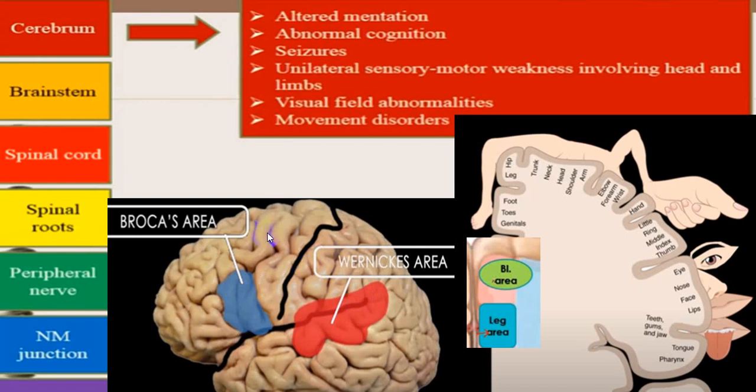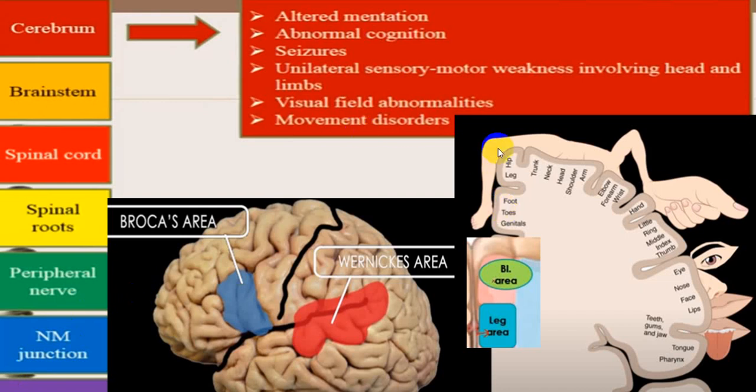And if we have the non-dominant hemisphere where the frontal lobe as well as parietal lobe is involved because of an MCA territory infarct, we can have what we call Gerstmann syndrome, where the person will have finger agnosia, alexia, agraphia, along with being unable to differentiate right and left. The person cannot identify the fingers, that is finger agnosia will be there. This is combined together and labeled as Gerstmann syndrome.